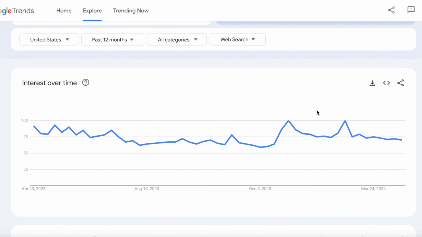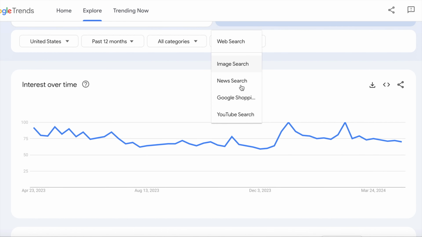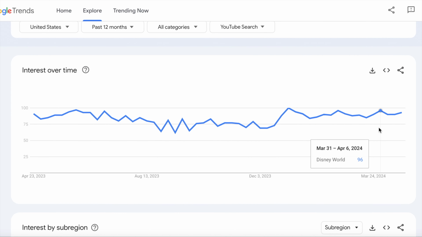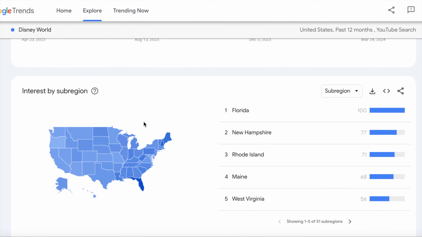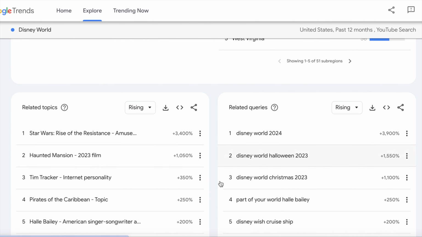The way it's broken down is a scale from 0 to 100. 100 means peak popularity, and 0 means there's not enough data. You can also drag your cursor over the different chart areas to see the popularity. The purpose of Google Trends is it gives you some sort of idea as to how popular it is via Google.